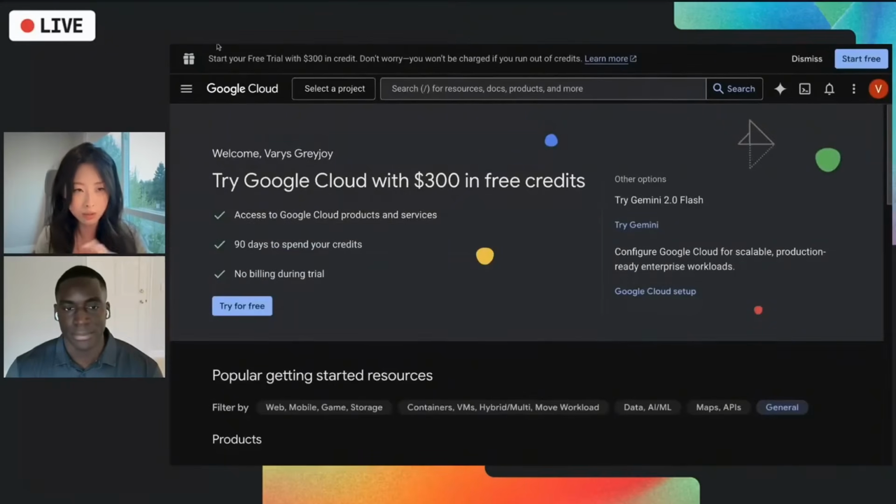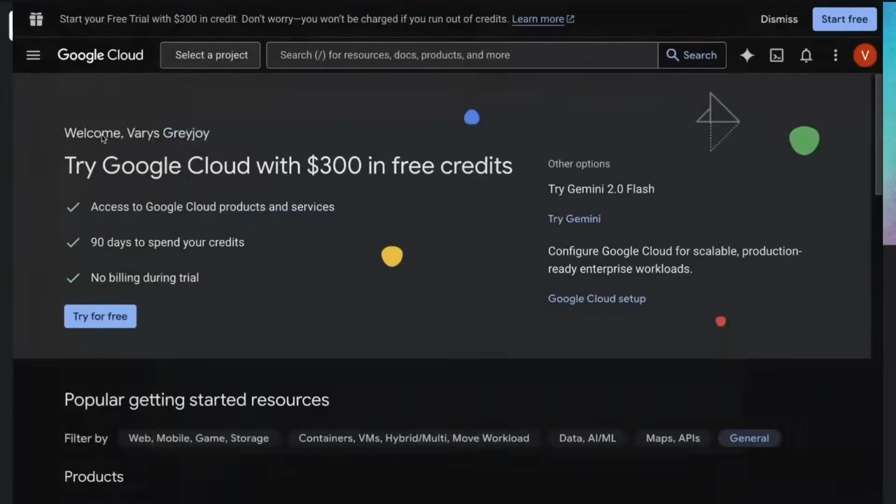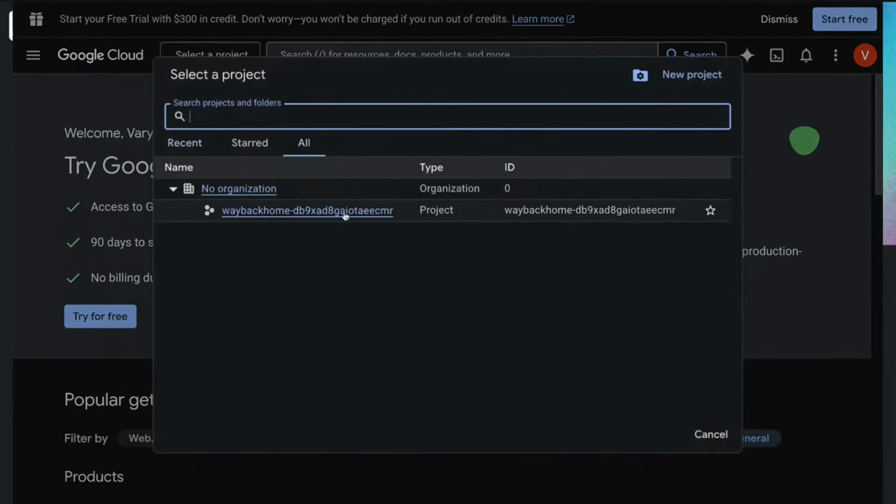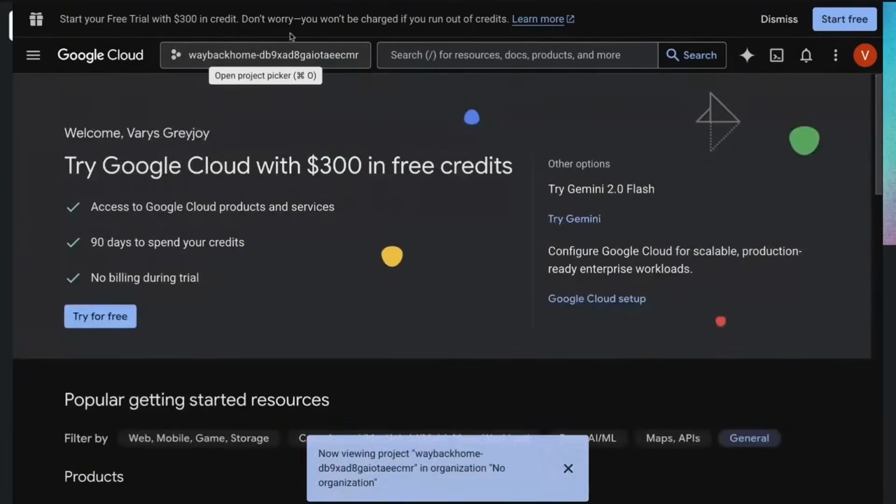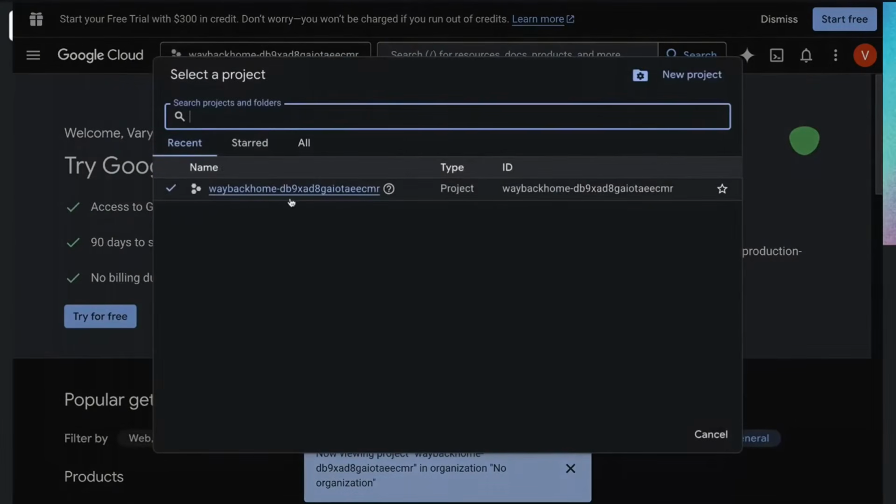So the script is trying to create a project, and to check the project, it's usually on the top left. Currently I'm at Google Cloud Console. If you type console.cloud.google.com, this is Google Cloud Console, or you can Google search Google Cloud Console. On the top left there's a project picker, and if you select that, this is the project we just created for you.